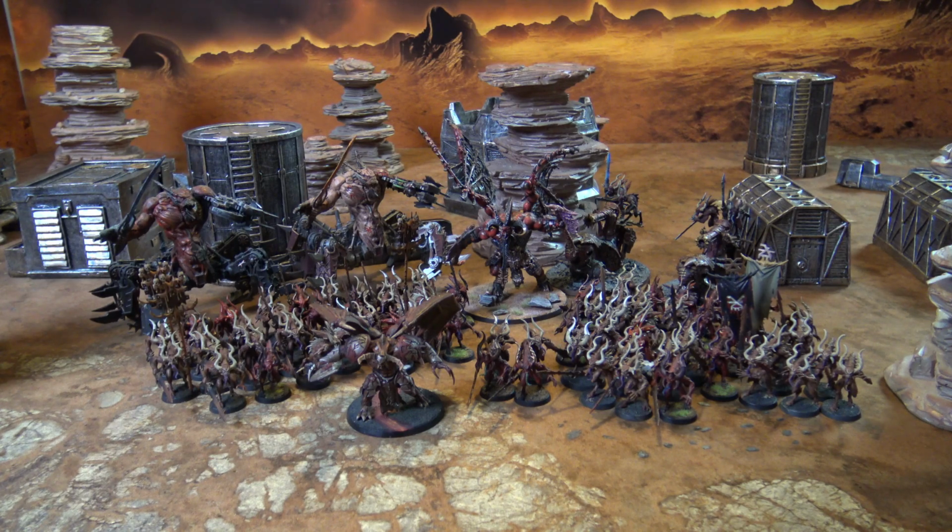For troops, I have 1 unit of 30 Bloodletters, armed with Hellblades, 1 Instrument of Chaos, and a Demonic Icon. Then got another unit of 30 with Hellblades, Instrument of Chaos, and Demonic Icon. And then I've got another unit of just 10 Bloodletters with Hellblades, just to give me that all-important battalion.